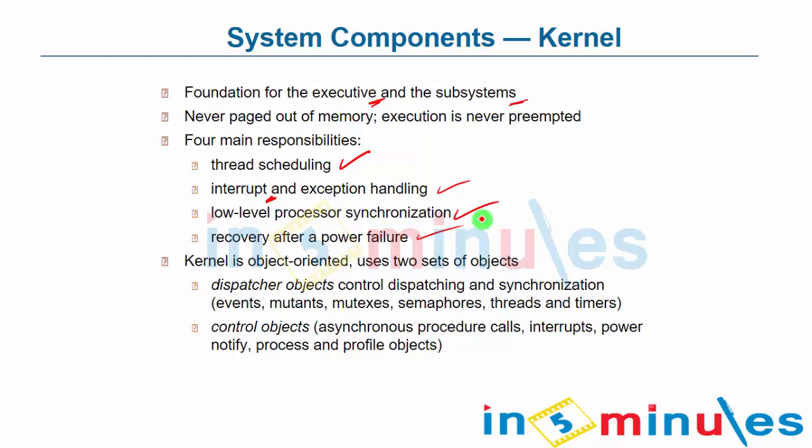Kernel is object oriented, making it more clear about how to do rather than what to do. So the concept is simple. What you intend to do is more important than how you are going to operate the overall thing. It has 2 basic sets of objects: dispatcher objects, which will dispatch the work. The basic idea behind this is fairly simple. We can divide threads into 2 parts: the dispatcher and the worker thread.